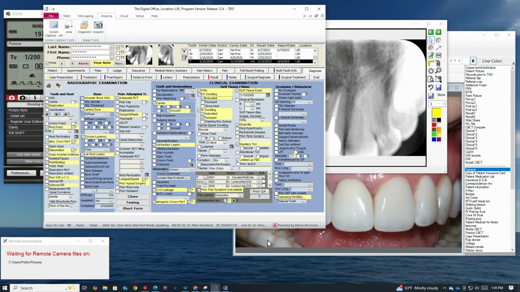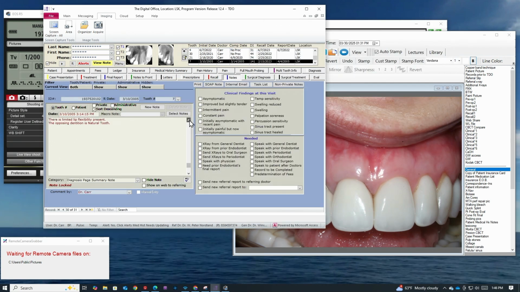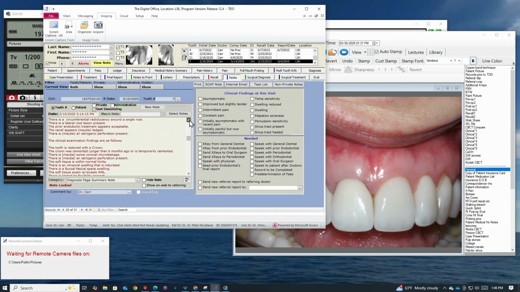And then when you click on the completed, it makes a note for you automatically. And there's the note that was made when you clicked on the completed form, which is very useful when AI goes to make your final report note. It will access this note for you, so you don't have to go back and look at what was done. The AI final report will draw upon this form.